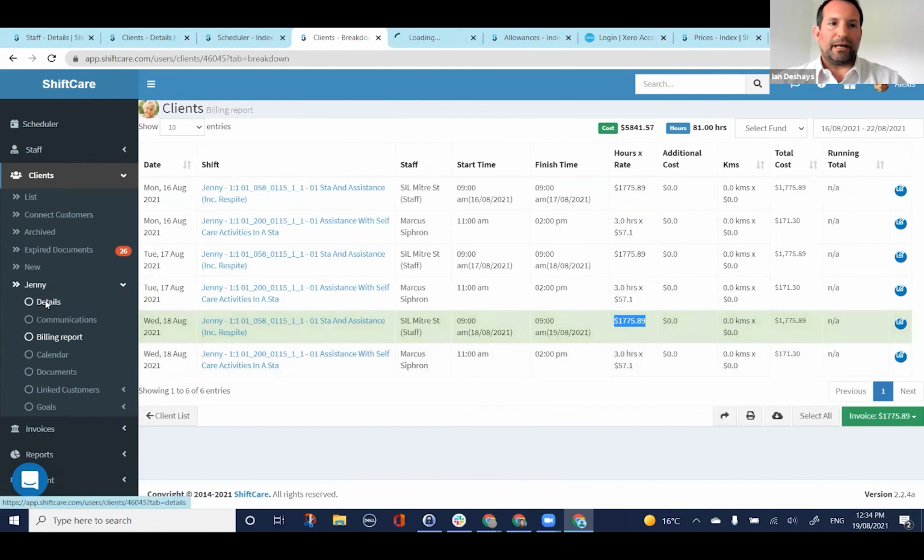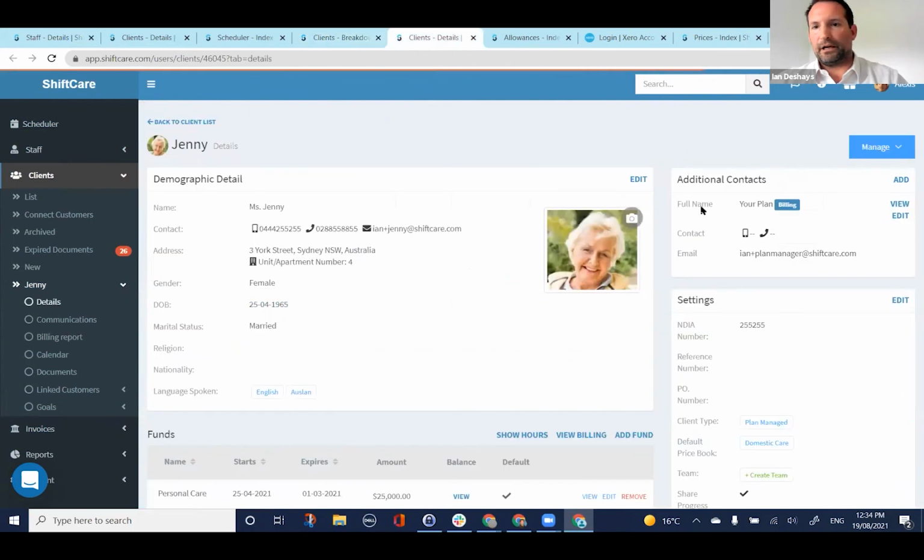Now, in terms of the plan manager, if I just jump over to Jenny's details page, Jenny already has a billing contact set up here. The person's name is Your Plan. So that might be the plan manager, or if Jenny wasn't directly paying invoices, then whoever else would be the billing contact.